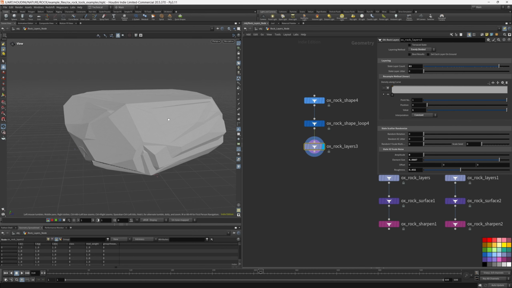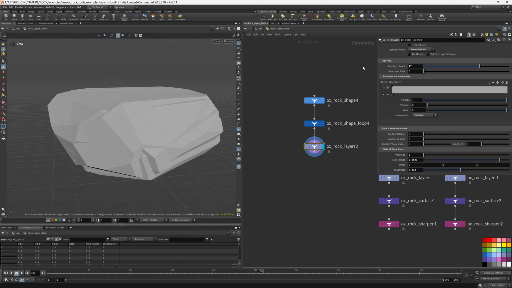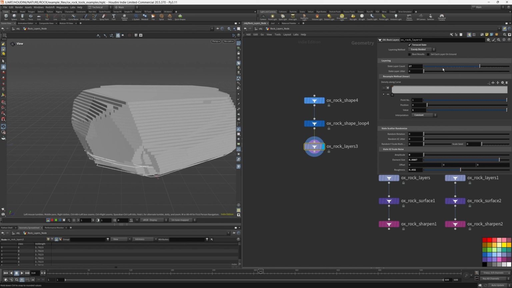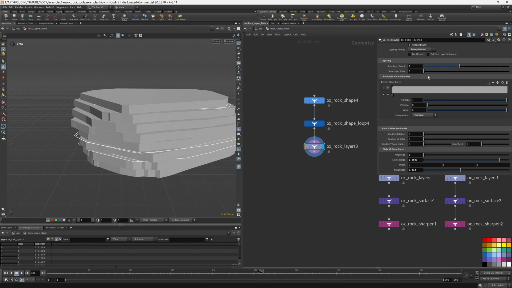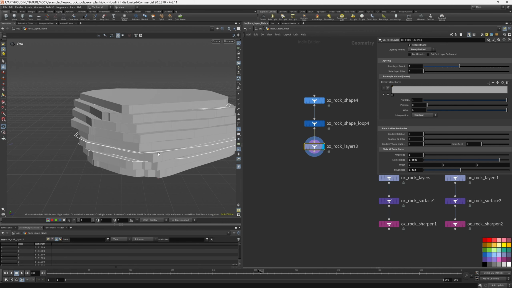Oops, I did 83 pieces, that's fine. We can do terraced slices. This will just take that intersection and then extrude it out so that we're no longer using the surface, but a terrace.